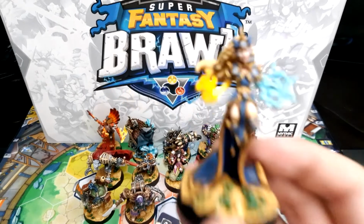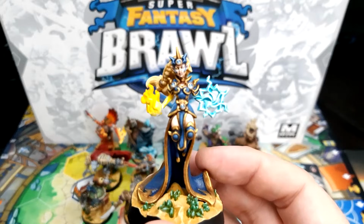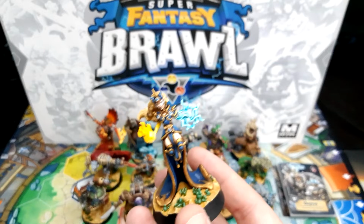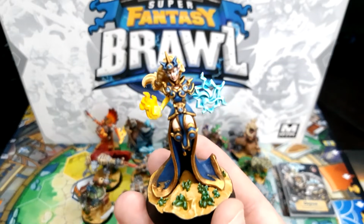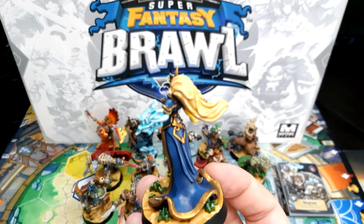in the game. I think she's an elf, pointy ears. Oh, come on, focus up. Come on, there we go. Yeah, some kind of elf. I was really happy with the way that her flame and her lightning effects turned out on this one. A very rich blue for her cape.